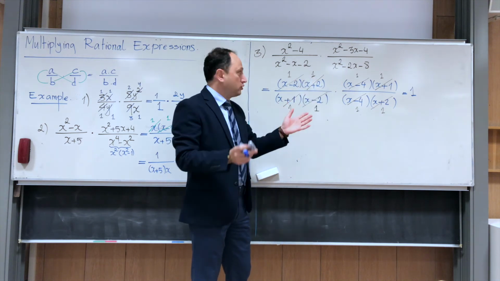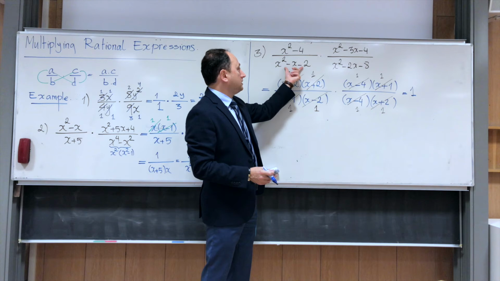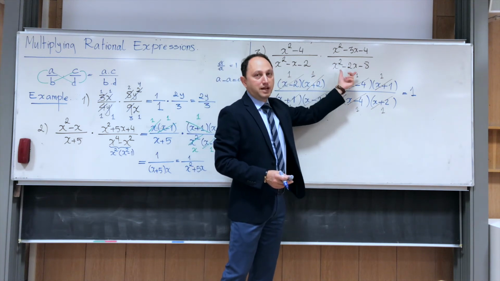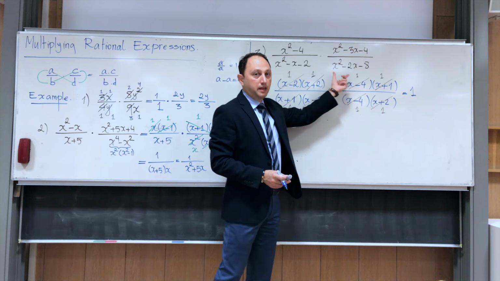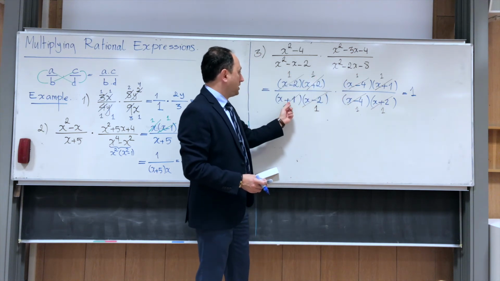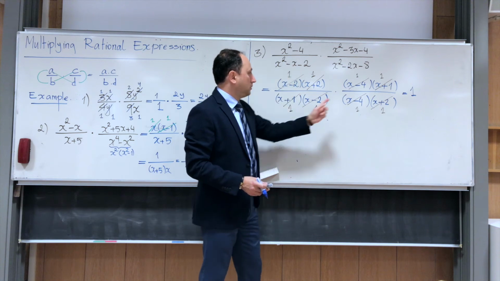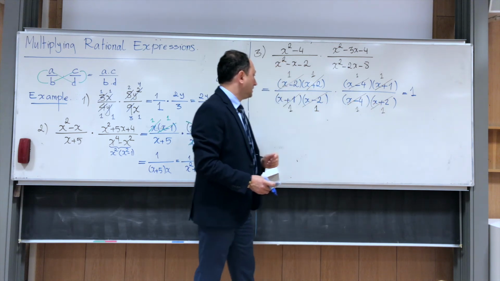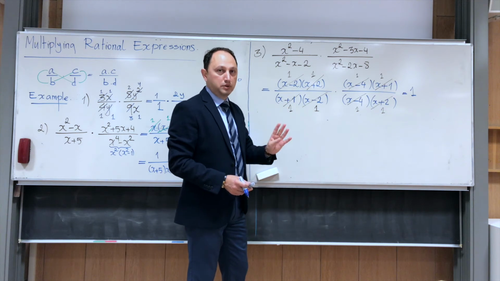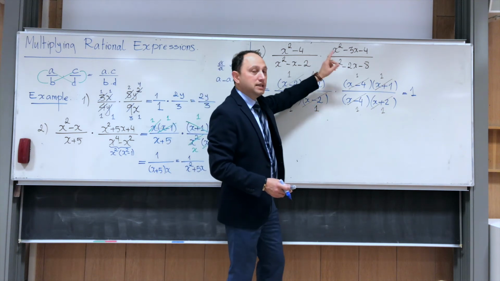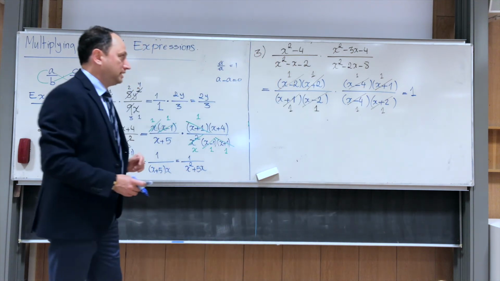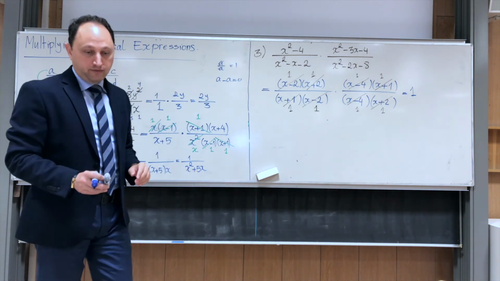In that case, of course, there are 2 numbers that give you 0. There are 2 numbers that give you 0 if you use, for example, the ABC formula to find the roots. Yes? So 2 numbers here, 2 numbers there, and you see the numbers. The numbers are -1 and 2 here. The numbers are 4 and -2. Yes, so 4 numbers. Except for those 4 numbers, this expression is equal to 1. So there is an exception. Be careful about the domain of validity if you're dealing with fractions.